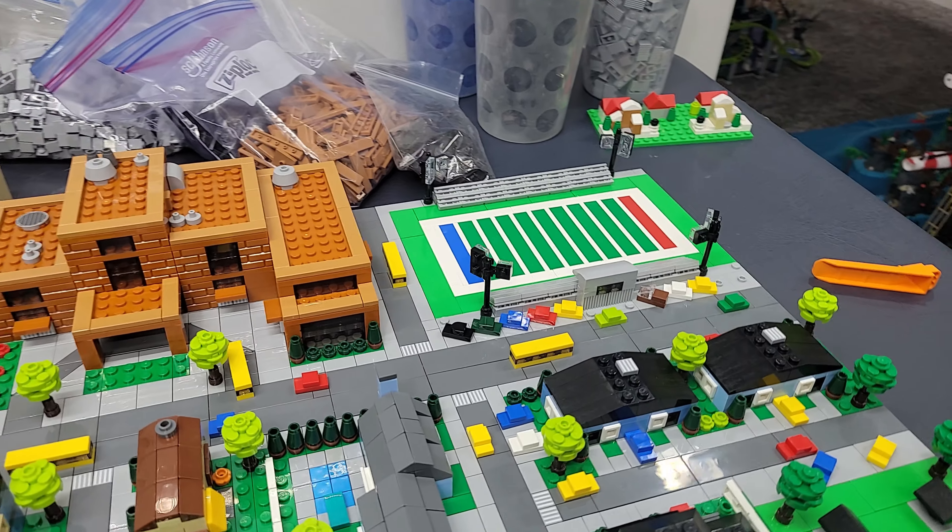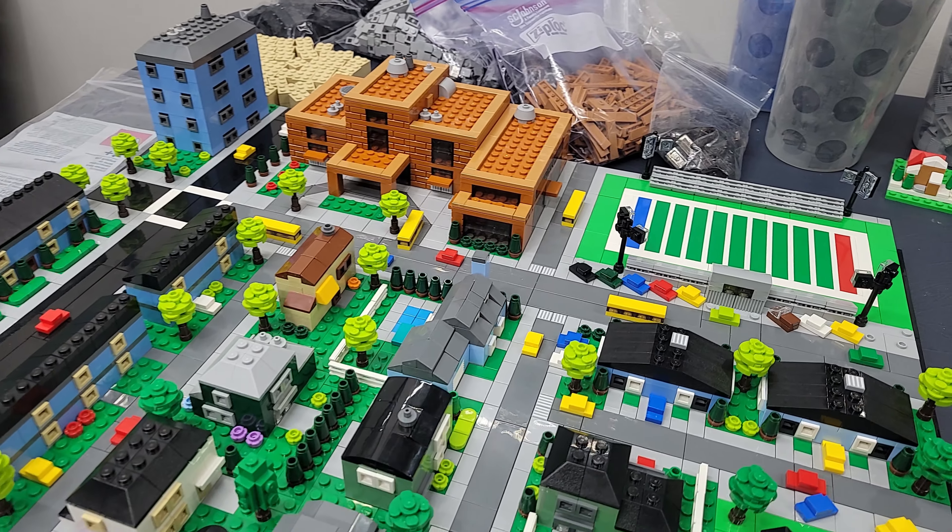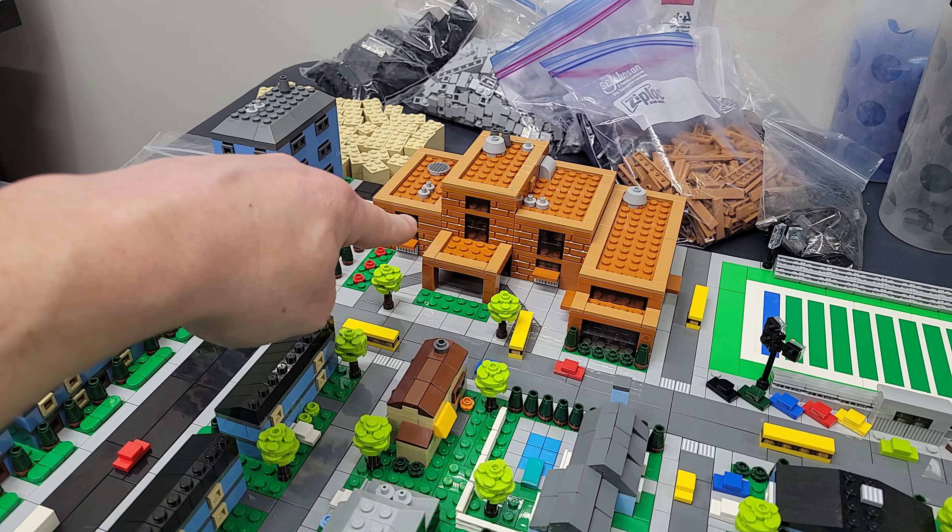I'm so happy that it's staying there. The high school is still there, and as you can see, I put some yellow buses in here to kind of help signal, yes, this is a school — it's a school district, it's a high school. There are some pieces I'm waiting on that I'm nervous I'm not going to get anytime soon. They still show in warehouses on Bricklink, and there are just a few pieces but I need them. So I really hope they get to me soon. Otherwise I'm going to have to deliver this thing 99% complete with the pieces arriving a little bit later. We shall see, but for the most part, pretty happy with that.